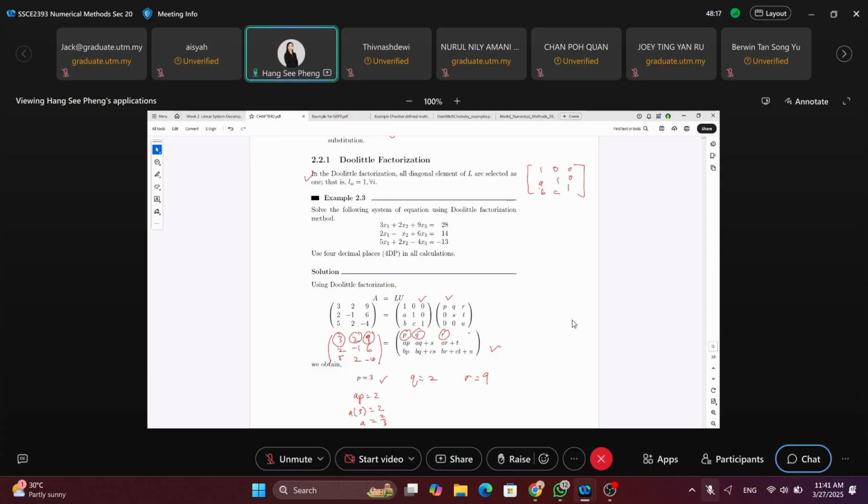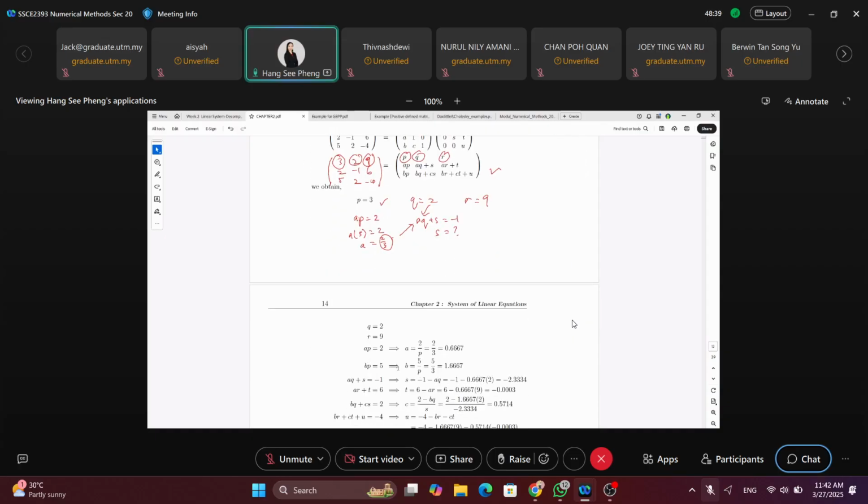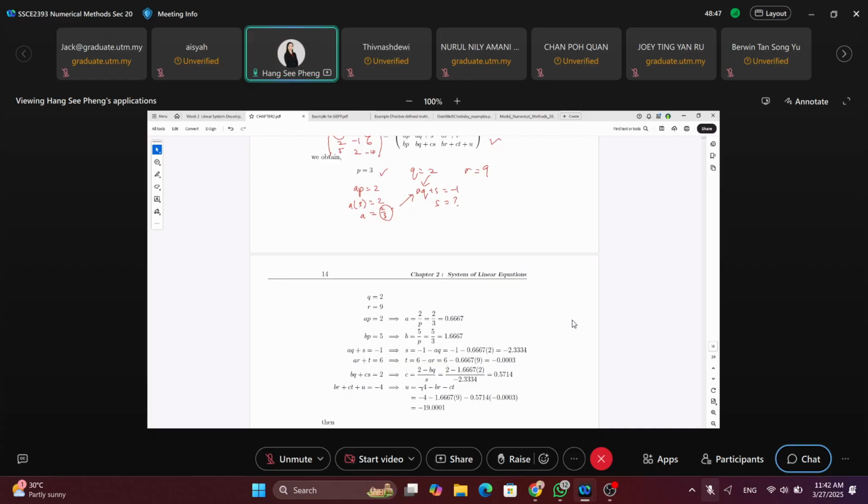And then once you have it, next move to the next values: A multiply Q plus S equals -1. Then you're able to solve for the S. Because you know the value for A, you put it here. What is Q, you put it here. Then you solve for the S. So you can see the solution here. You solve it one by one. P, Q, R, then B, A, S, T, C, and U.